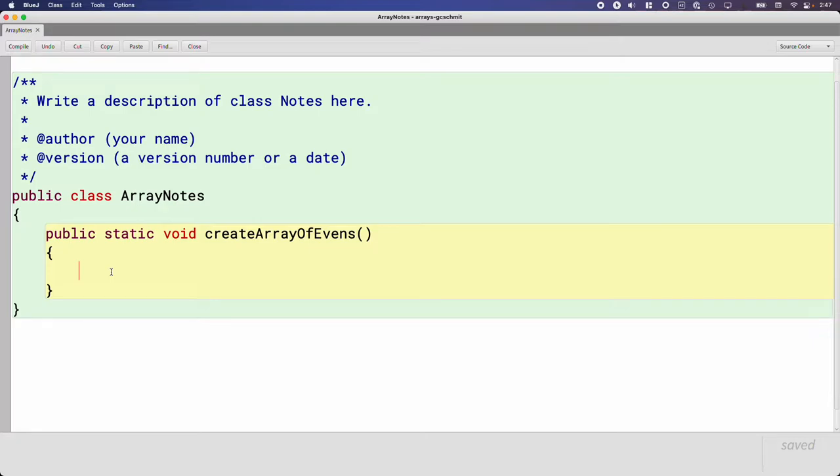I'm going to type the line of code that does this first, and it's going to look odd because arrays have a syntax unlike anything else in Java. Then we will go back piece by piece and break this down. Here's the syntax to create a new array of 10 integer values. We do need to declare a variable. When we declare a variable, we have to specify its type, like turtle crush or int x. When we declare an array variable, its type is the type of the elements. We're going to want an integer array. So I'm going to say int, but then I suffix it with a pair of square brackets, a left and a right square bracket. That's the syntax to say it's an array.